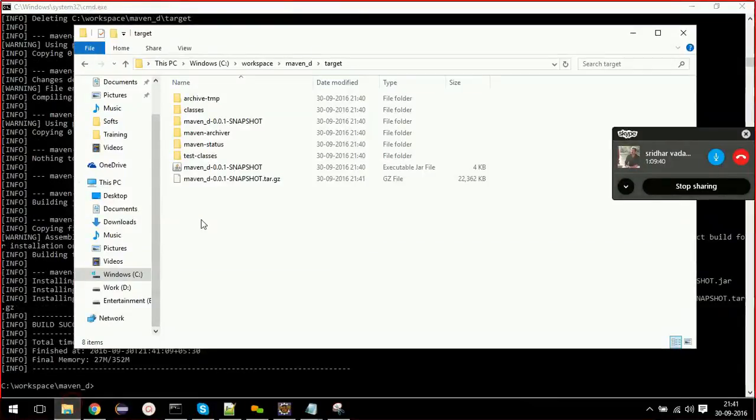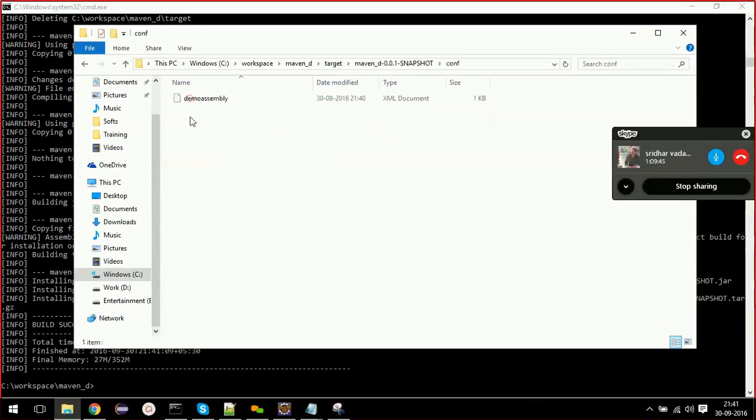If I go inside this folder, target, see, now the conf folder is also there.